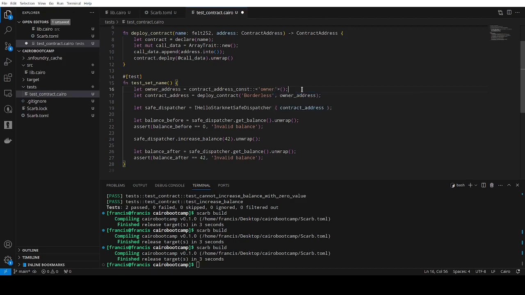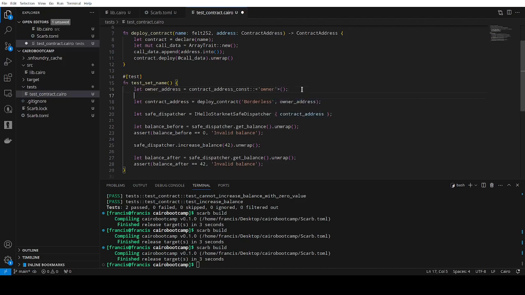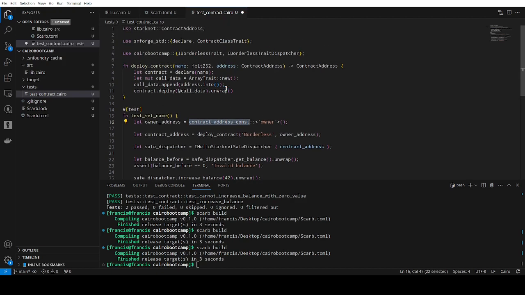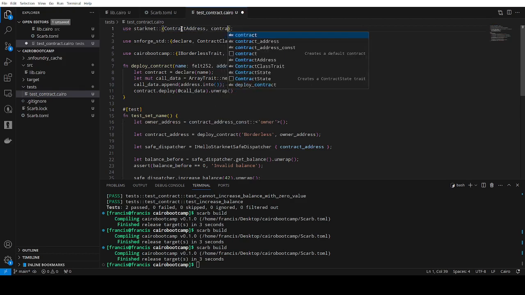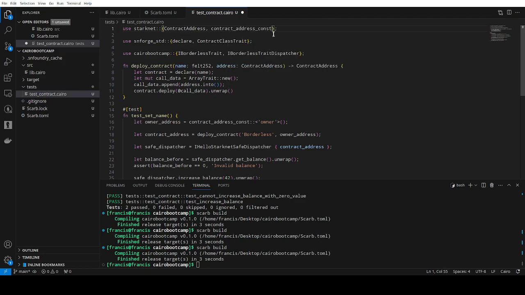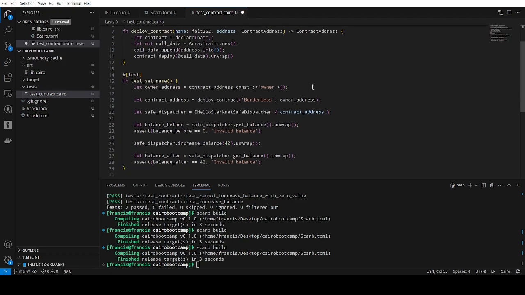Right, and then the owner address, we then pass it here. But this contract address const is a function that we need to also import. So contract address const, we need to import it, okay, to enable us use it here.